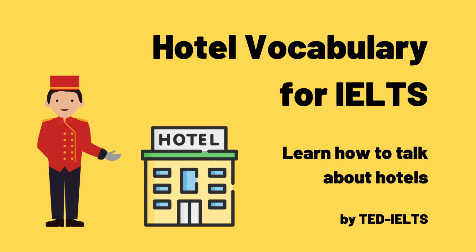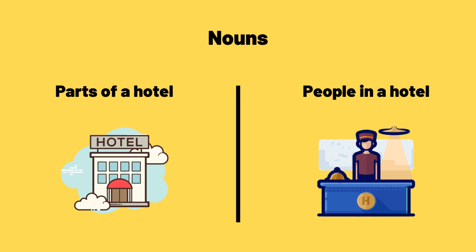Today we're going to learn about hotel vocabulary for IELTS. I'm going to teach you some verbs, nouns, and adjectives that you can use to describe or talk about hotels in your IELTS exam. So first of all, let's look at nouns. And we're going to look at the parts of a hotel first, and then the people in the hotel second.